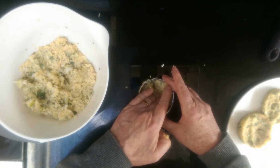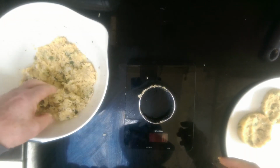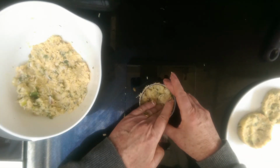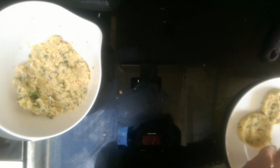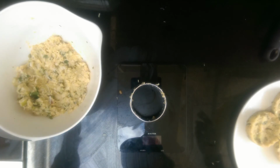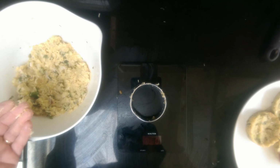Okay, well I'm going to continue to do this until all the mixture is used up. And if you're any good at maths, you should know that this will produce about 10 crab cakes. 76. Now when I've completed this exercise, what I'll do is I'll cover this plate with cling film. Probably get about 6 on there, the rest will go on another plate. You could cook them right away now, but probably better to stick them in the fridge for a couple of hours. Take them out when you're ready to cook them.